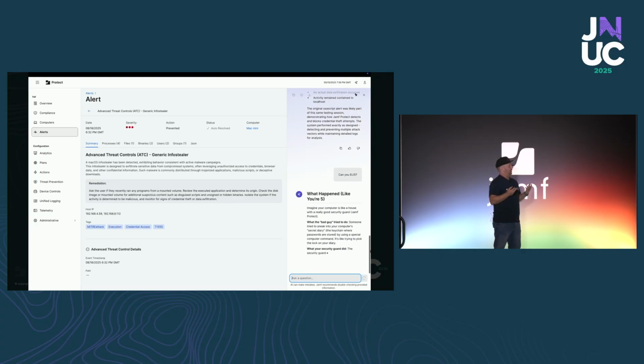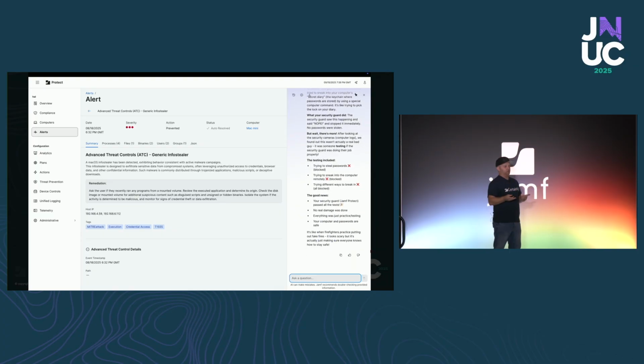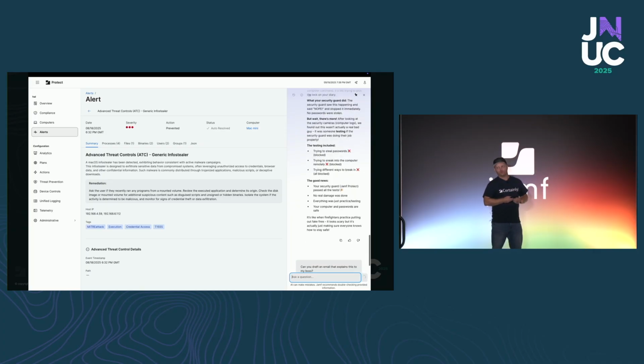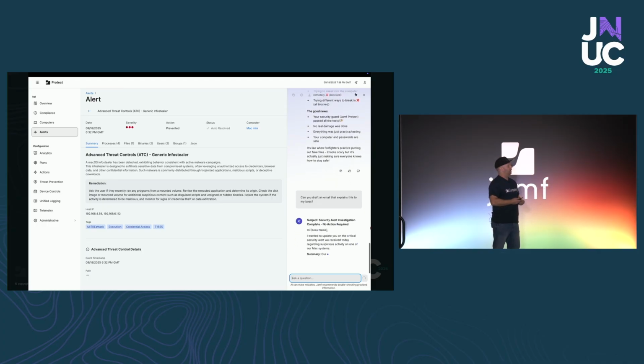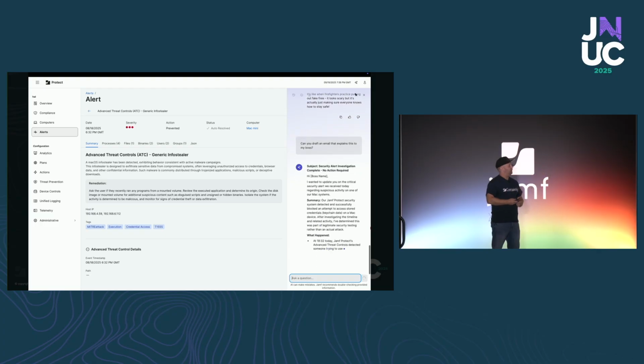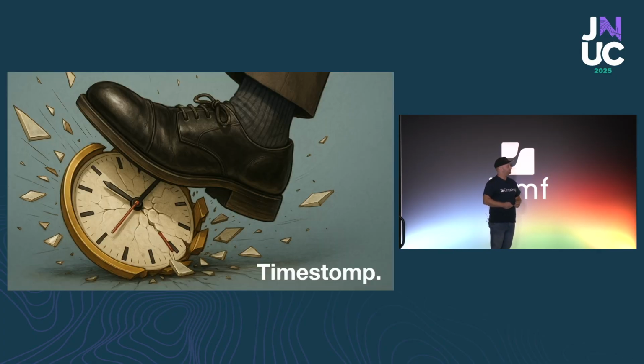And so it says, hey, yeah, sounds good. A bad guy tried to steal stuff from you, tried to steal information by pretending to be somebody that they weren't. The good news is that your security guard, Jamf Protect, stopped it, no damage was done, your computer and passwords are safe. And then I say, hey, my boss is freaked out about this alert. Help me draft an email to my boss explaining what happened, because I don't have the words to do that on my own, and it gives us an email that we can send off to the boss.